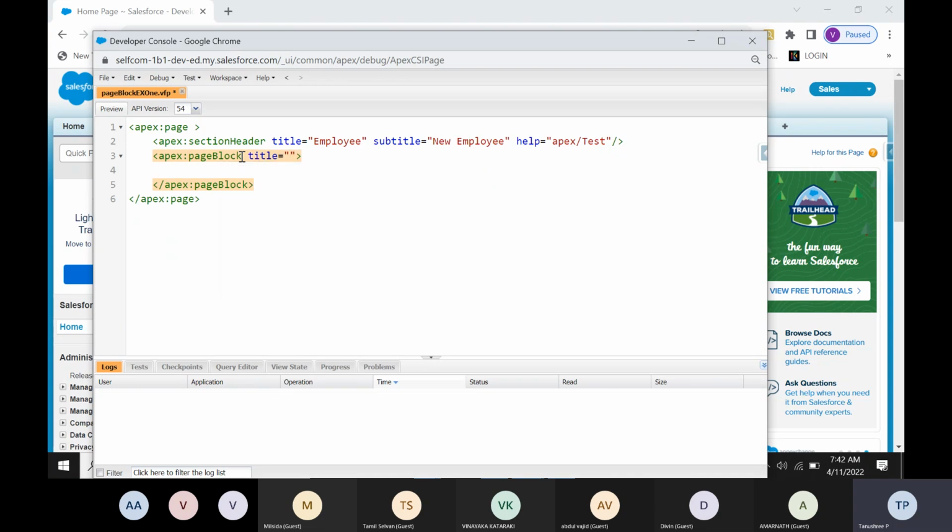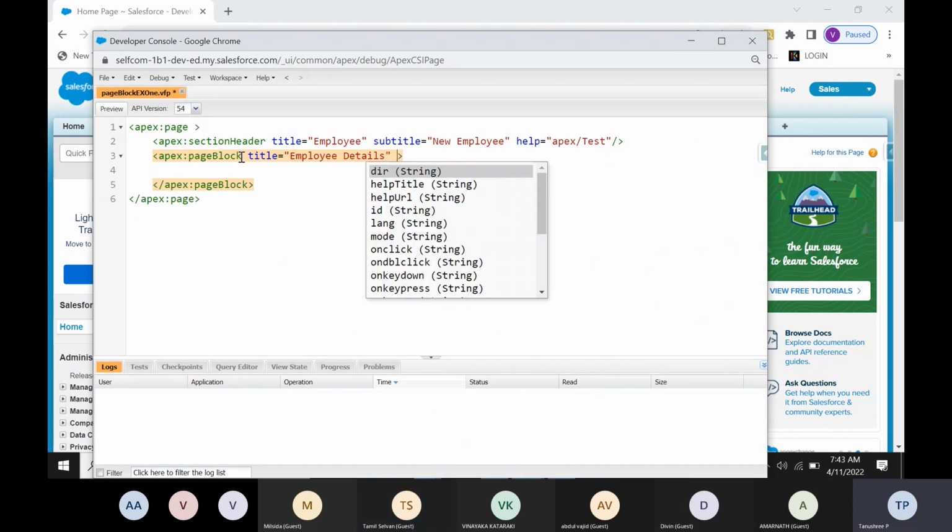Title equal to employee details. Everyone writing now? Yes, sir.